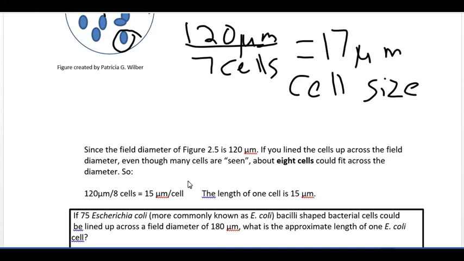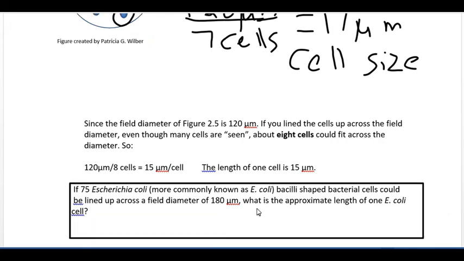Now, this is a hypothetical example, so this doesn't represent what actual bacterial cells would be like. So we're at least down in the right units that are there, but it's a little bit larger than most bacterial cells. So you can kind of work through the sample problem that's given there. But again, if you know the field diameter, you would simply just take that and then divide that by how many would fit across. This is easy because we did all the hard work for you by guesstimating how many would fit across for you. Typically, you're going to be looking through the microscope, and that's definitely an estimate because you're looking at that with your eyes.